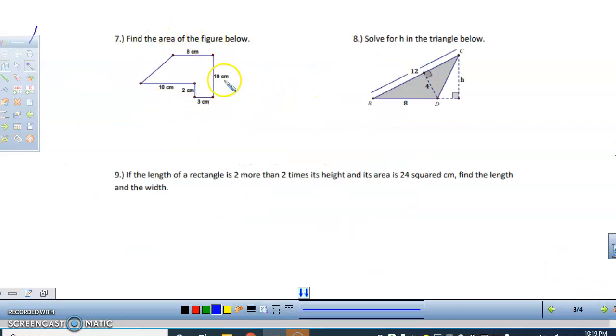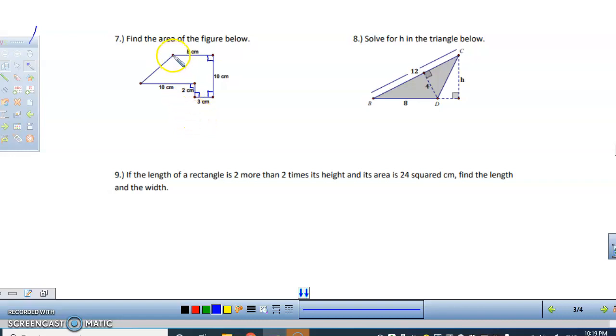Okay, back here. So here is a shape that we don't have a formula for. Now, the other thing that you should have in this picture, it's kind of impossible to do without it, is to know that these are all right angles. So given those are all right angles, you want to think about splitting this up into pieces. You know how to find the area of rectangles, right triangles, that kind of thing. So pause and try to split this up and find the area.